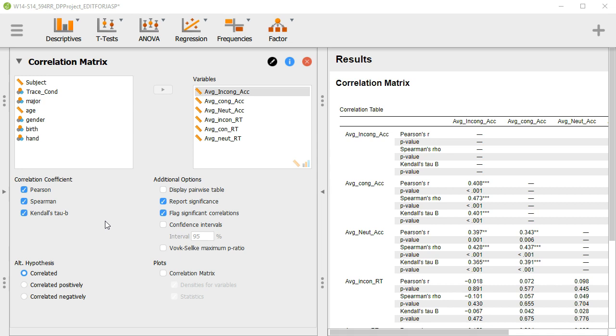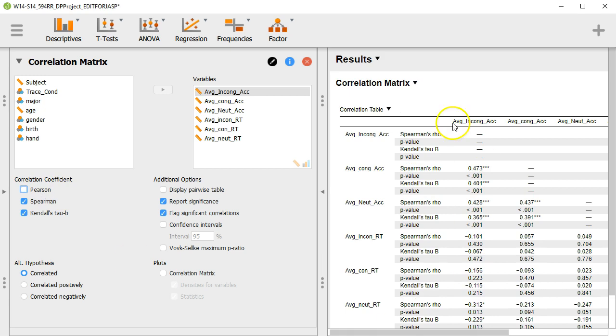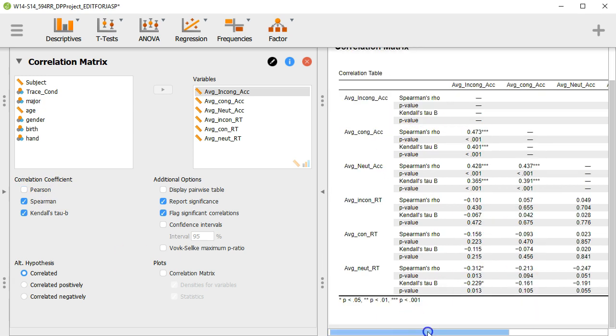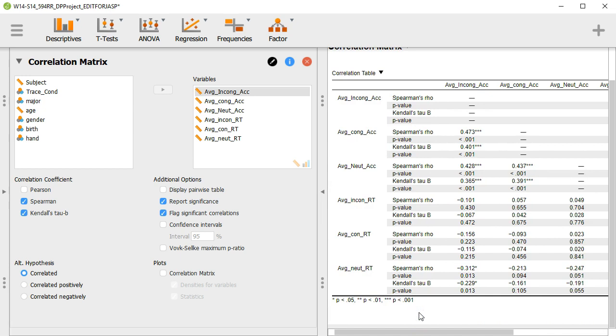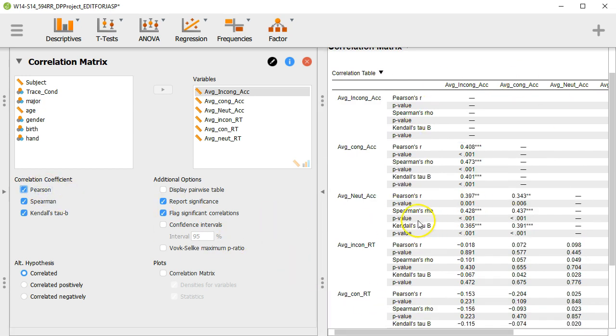And so you would use this to determine if ordinal variables are related to each other, which you cannot do with Pearson's R. So Spearman and Kendall, essentially, give you the same information as Pearson. I can uncheck Pearson here. It gets rid of it from the table, and you end up with a correlation matrix of rho and tau b. Or I can put that back, and you can see.